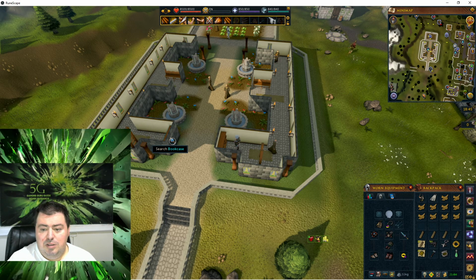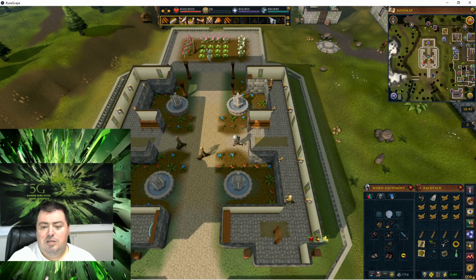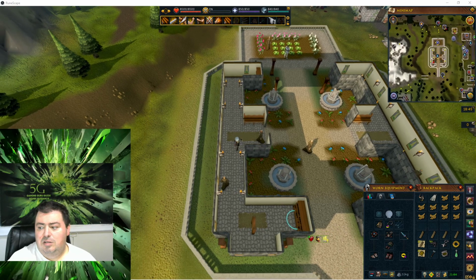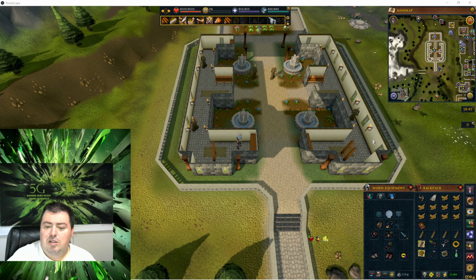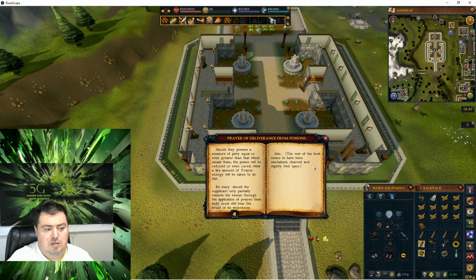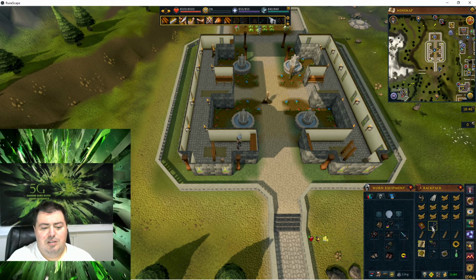They're supposed to be southwest corner, all right. Then read the book, talk to Brother Trent, then head back. All right, so whether or not you actually read it, it says I have the prayer book and the blessed symbol, I'm ready to go. So that's next. We're going to head back.